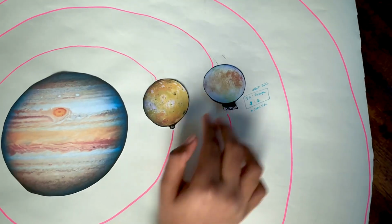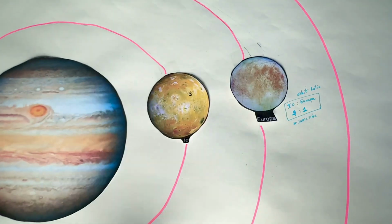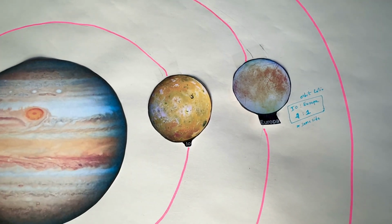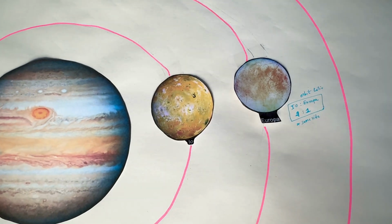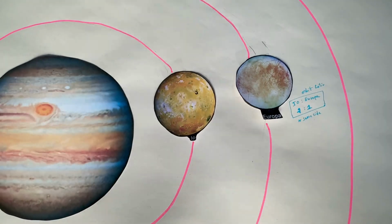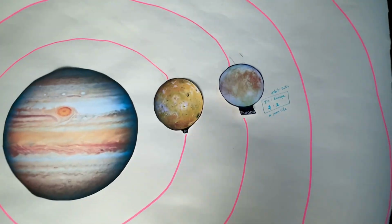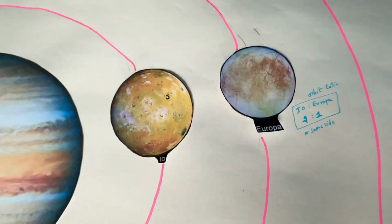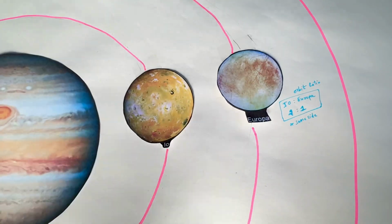However, Europa doesn't have any craters, and it doesn't have any volcanic activity to hide that kind of crater. Because of that, humans originally in the 1900s have been wondering how no craters or any kinds of comets have been able to hit Europa. And the reason is because of water. Eventually, the water resurfaces all the crater holes, and that's why its surface, or this ice sheet around it, is constantly changing.